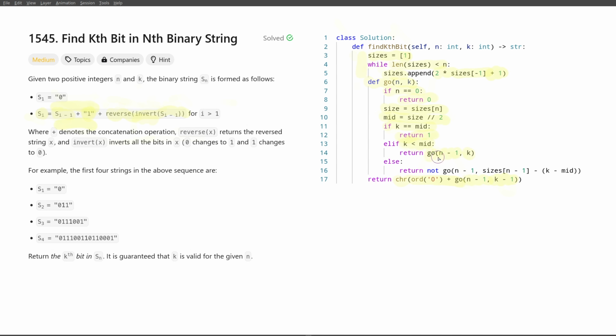Otherwise, k is to the right of our middle. So we have to go again to the previous string. And now the position is, first of all, we have to subtract mid from k in order to get the position in the second part. In fact, the position in the second part at first is k minus mid minus 1. And we also have to count it not from the left but from the right.